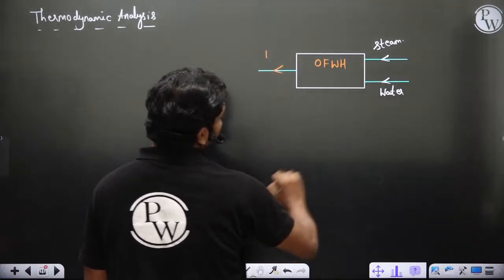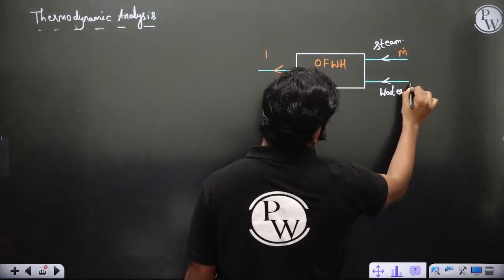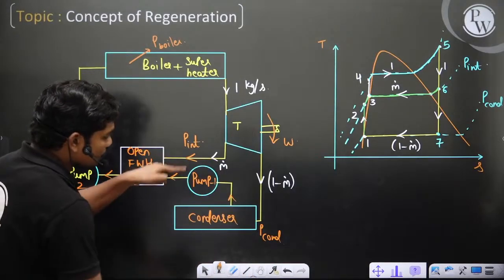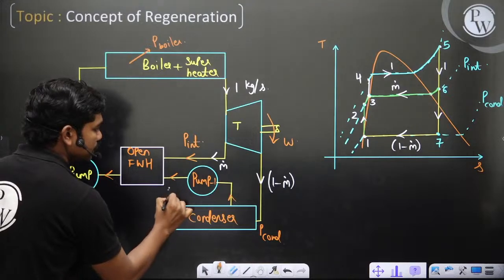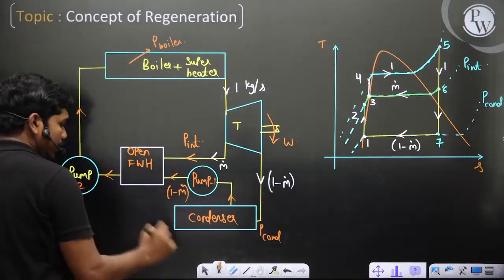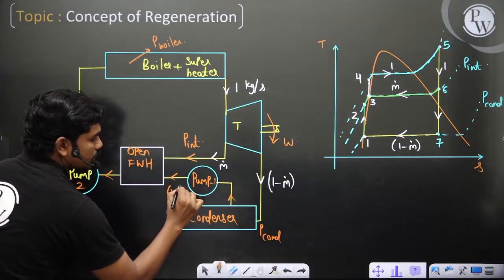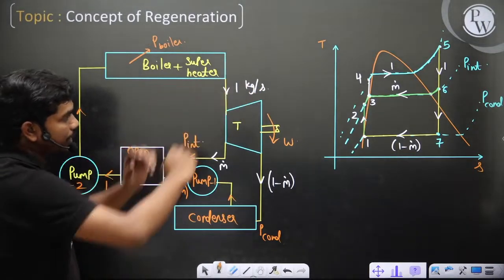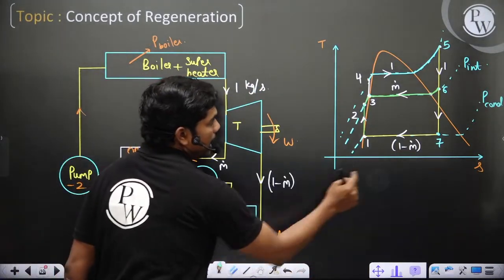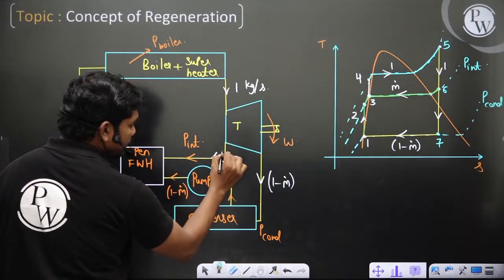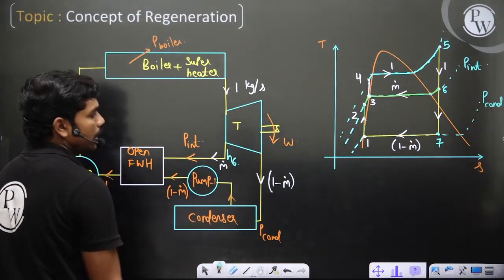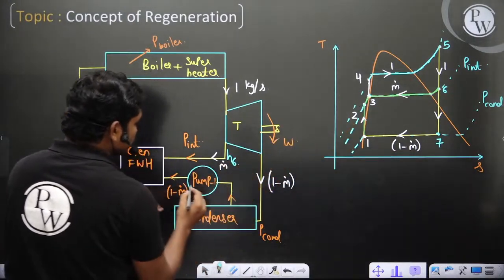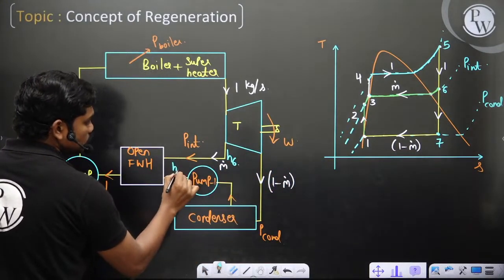So anyway, now if you see, what are the enthalpies at these points? If this is m dot, 1 minus m dot will flow to the remaining part, and both of them get mixed again. So this is 1 minus m dot, and this is 1 actually. If you compare this with that diagram, the enthalpy at this point is H6, correct? At the condenser outlet it is 1, after the pump it is 2. So this enthalpy is H2.